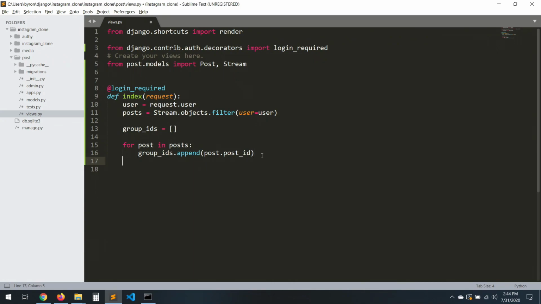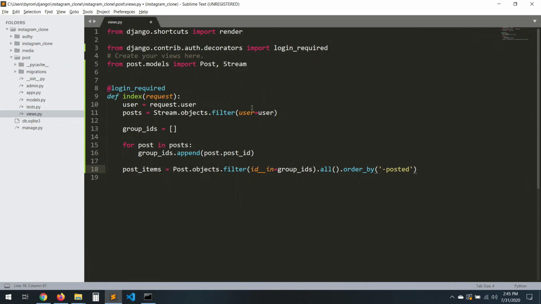And now post items will be post.objects.filter, ID underscore in groups ID, remember, the all, and then we're organizing that, order by posted.